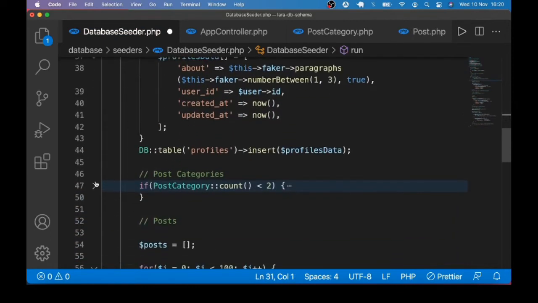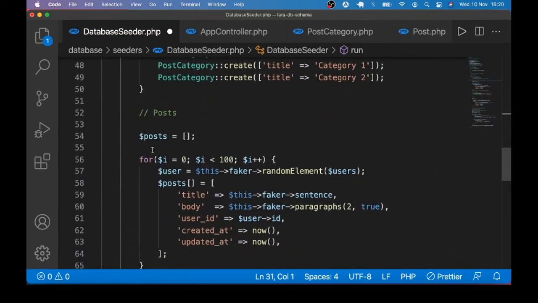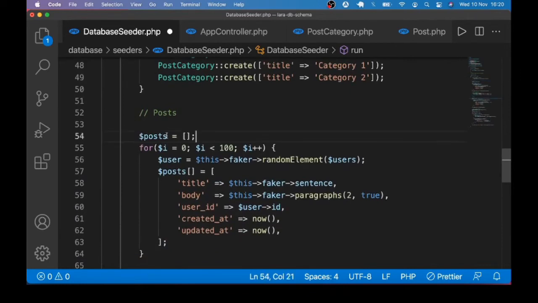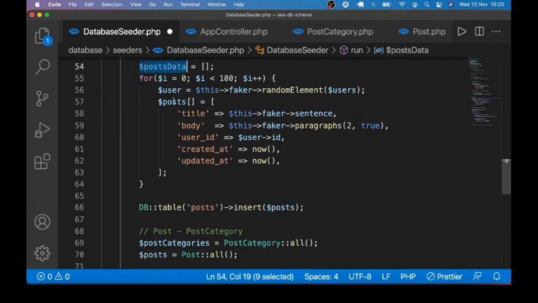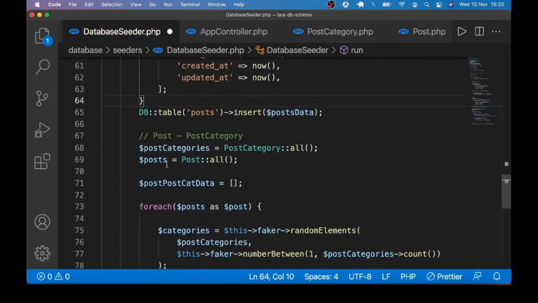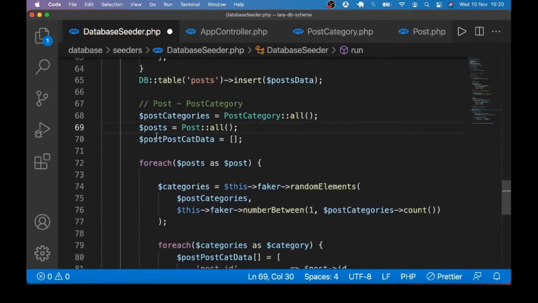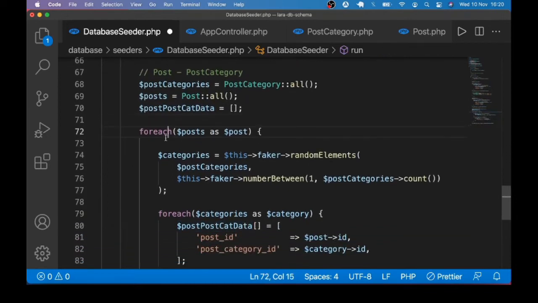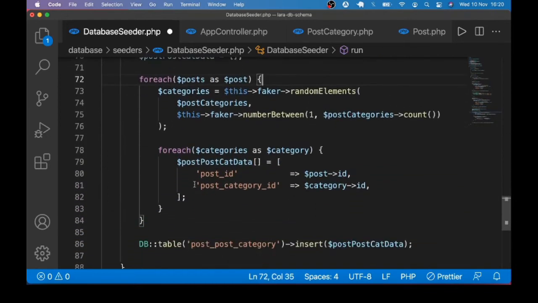I will come down here, post categories, I will leave that the way it is. For posts, this should be post data, rename that to post data, insert post data, close this up a little bit. Then for post category, this is post cat data. I will leave that like that, close this up.